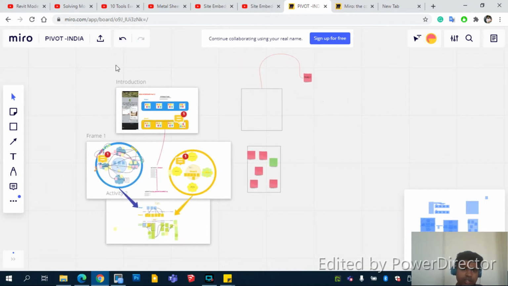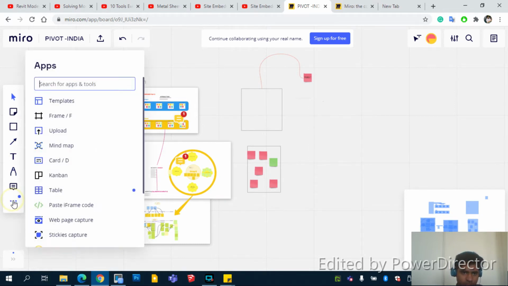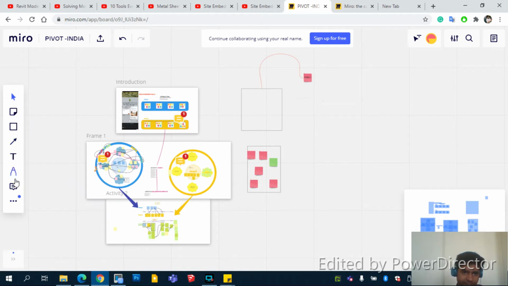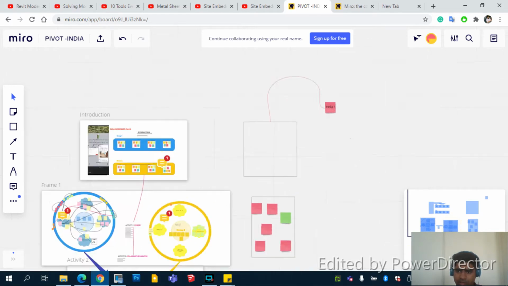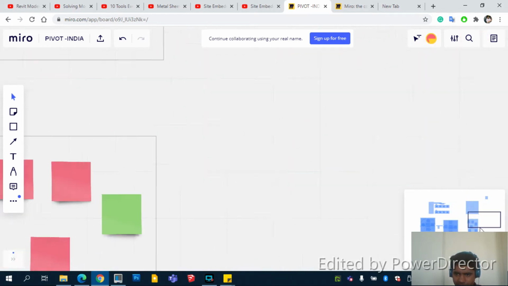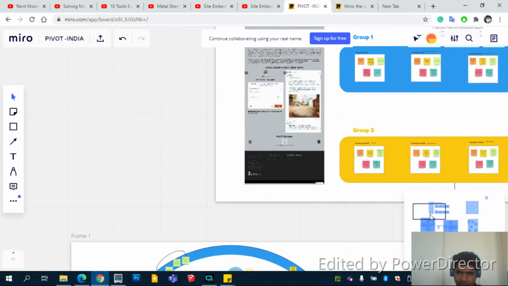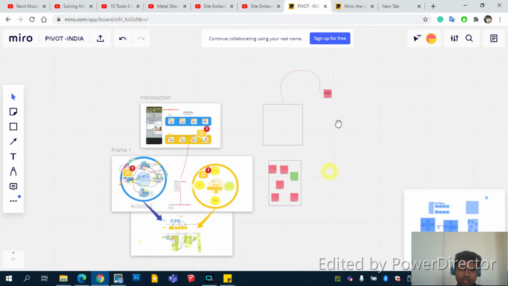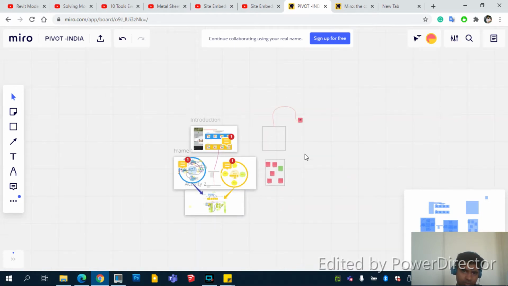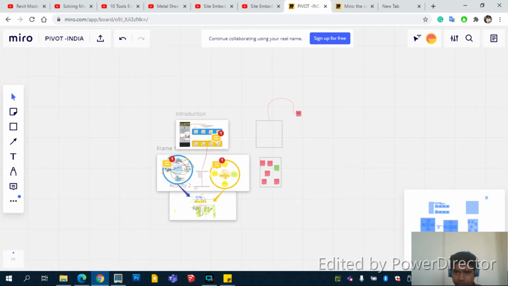In this Miro board, you have this basic tool set and this advanced tool set. Today we will be looking at the very basic tool set and this navigation panel. So this entire sheet is this. You zoom out and you can zoom in. You have this navigation board where you can see what you want to do. If you zoom out, this is your entire board. You can use your mouse to zoom in and zoom out, and we will see how we work on it.